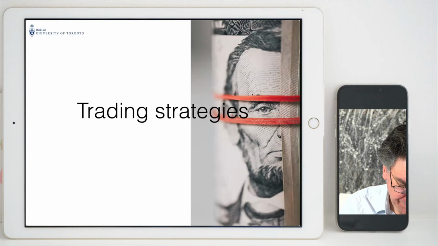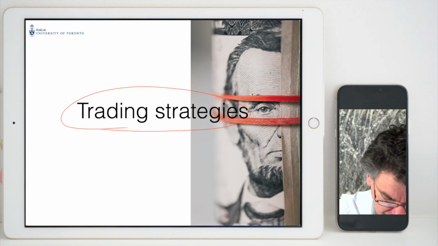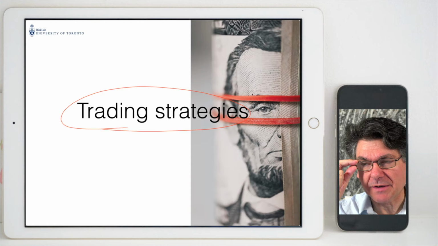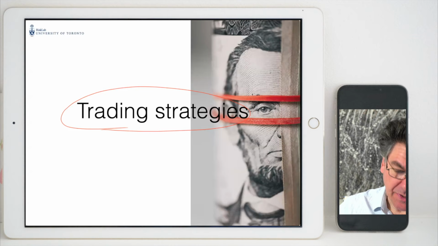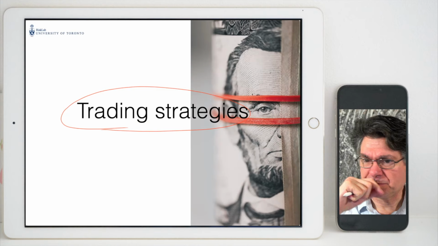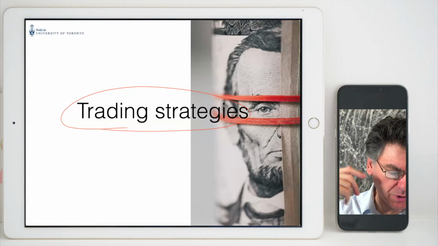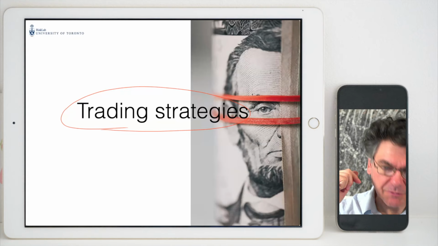Trading strategies is a way for us to describe the different methods that exist when you do quantitative investing. As you will see, the different strategies that you follow have to do with the particular type of investments that you're doing, whether they are equities, whether they are bonds, whether they are a combination of the two. The return characteristics of these are very different, and the risk characteristics of them are also very different.